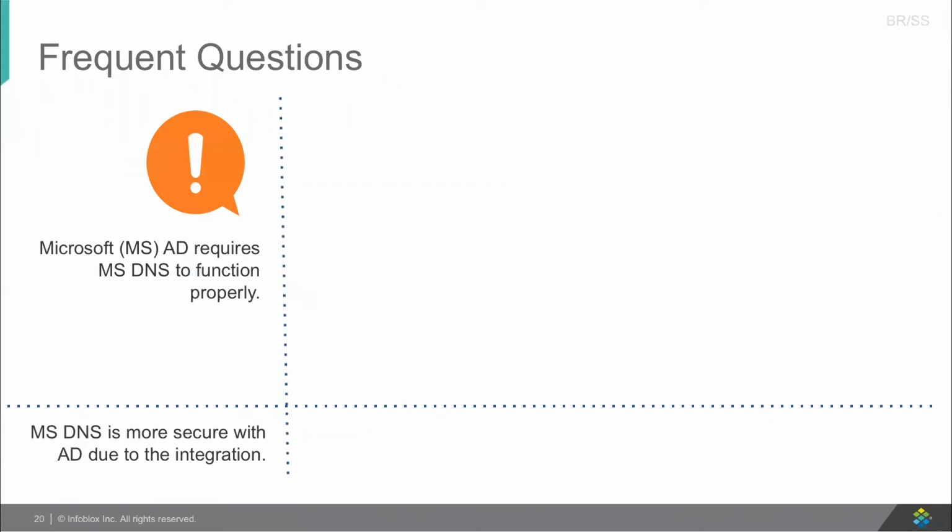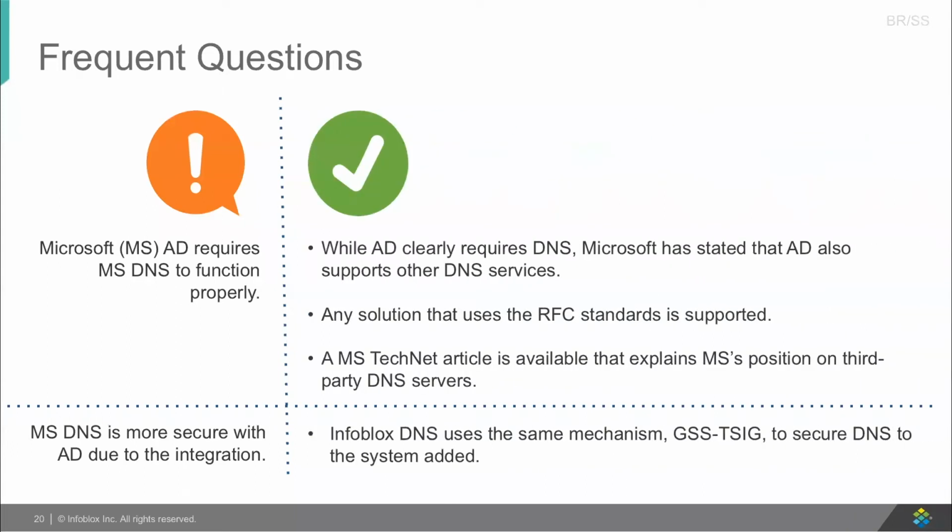One question that we hear a lot is, Active Directory requires Microsoft DNS to function properly. Steve, what's the thought on that? Right. So yeah, Microsoft Active Directory clearly does require DNS, but it does not require Microsoft DNS. Microsoft has actually stated that as long as the DNS supports certain standards like the RFC standards and certain other security criteria like GSS-TSIG, for example. And there's actually a TechNet article on how Microsoft Active Directory can work with third-party DNS servers.